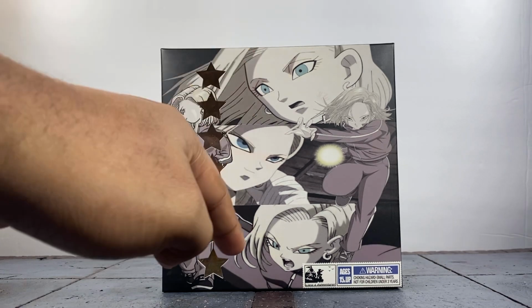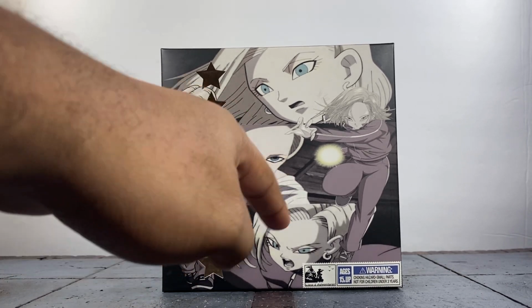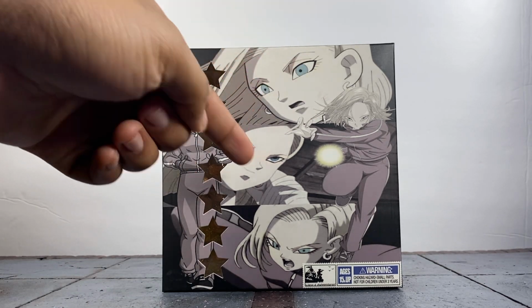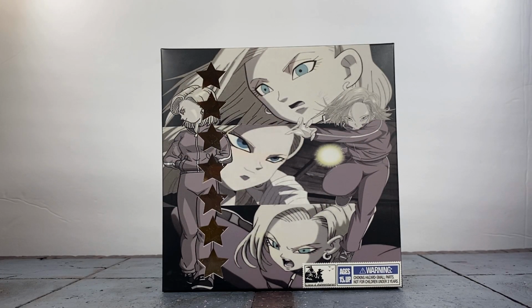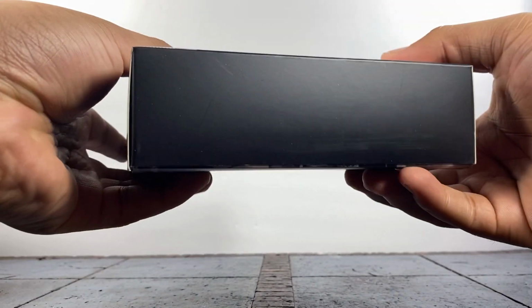You have a few images of Android 18 from the series. Now this is actually her from Dragon Ball Z because you can tell by the sleeve. So they could have left that one off there or just replaced it with another one. But you've got her walking right here. You've got her with like a little nervous face right there. And then an attacking one right here. She's attacking right here. Nothing much really going on. You got the warnings at the bottom. Ages 15 and up. Nothing at the top. Nothing at the bottom. Nothing really much going on the sides either.